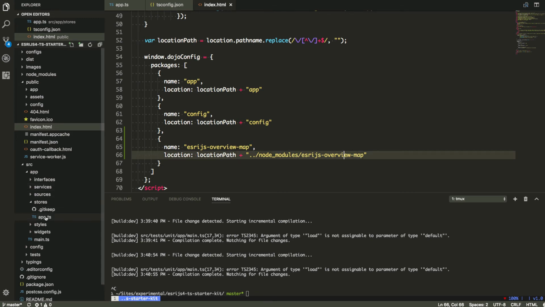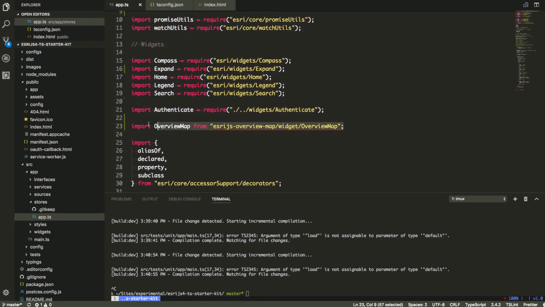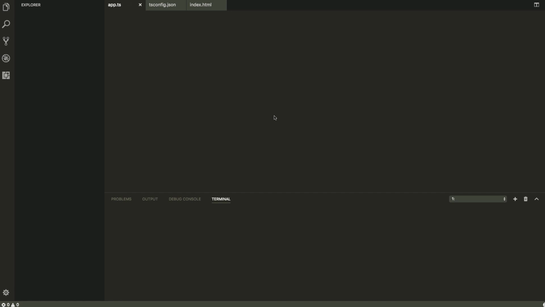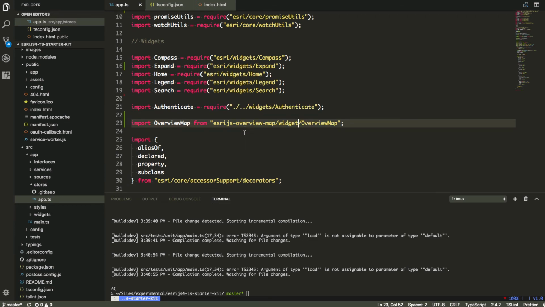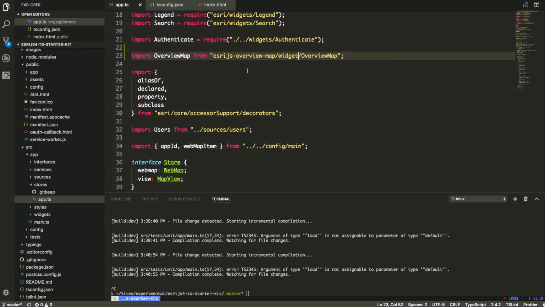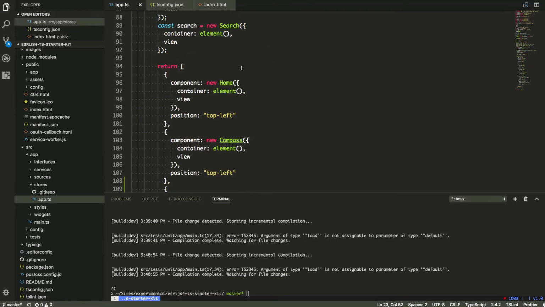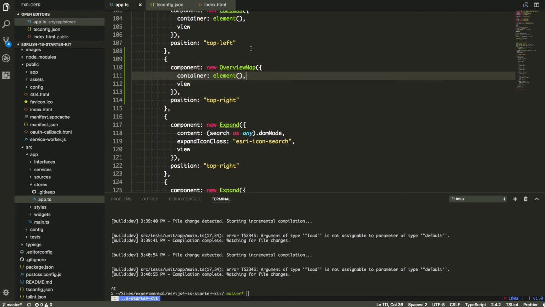And to consume that, I'm going to initiate it in my store right here. I'm going to bring it over here. All right, and it just errored out. Let me reload that. All right, so I'm going to go to widget / overview map to bring it in. And it errored out there because I had deleted it temporarily, but it rebuilt. So I'm bringing my widget in there. I'm just going to initialize it, and where do I initialize that? Right here. And I'm just going to add it into my UI. And that's pretty much all I have to do.